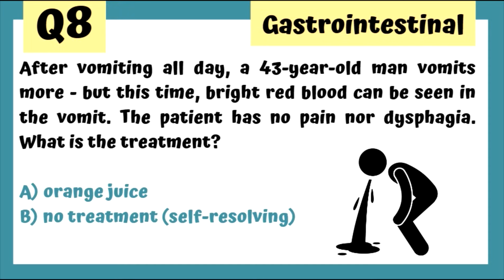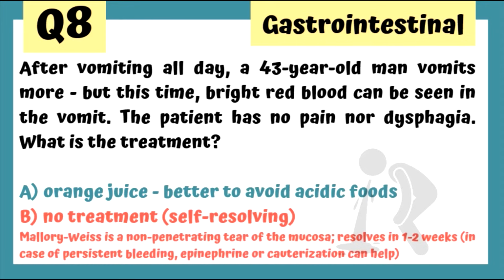What is the treatment? Orange juice? Absolutely not. That would burn like crazy. No treatment. It's self-resolving. Mallory-Weiss tear, as opposed to Boerhaave syndrome, is actually self-resolving in 1 to 2 weeks. If it continues to bleed, we can give epinephrine or cauterization, but in general, Mallory-Weiss tears are self-resolving.